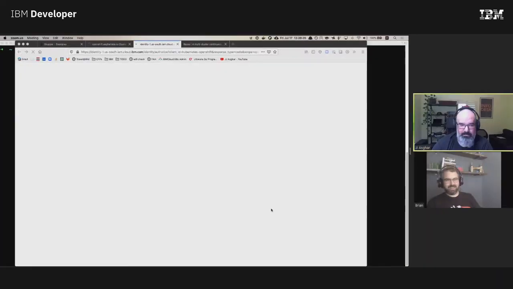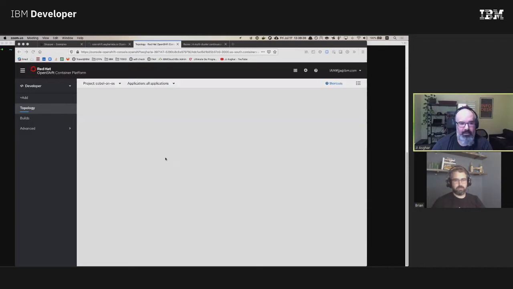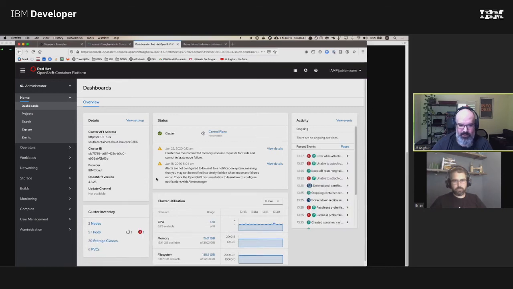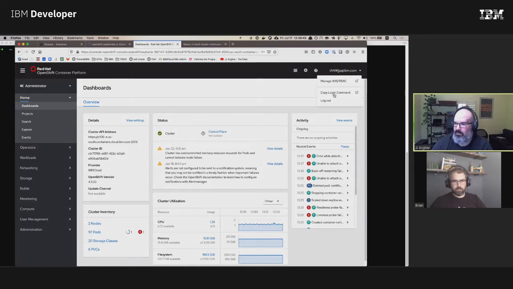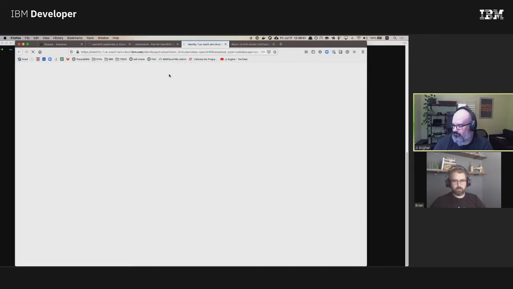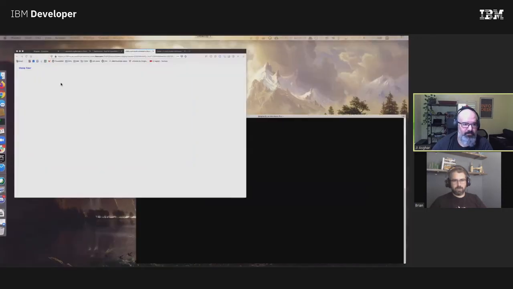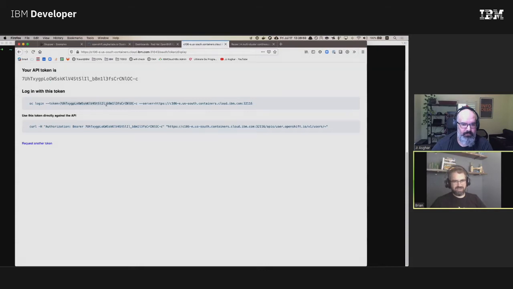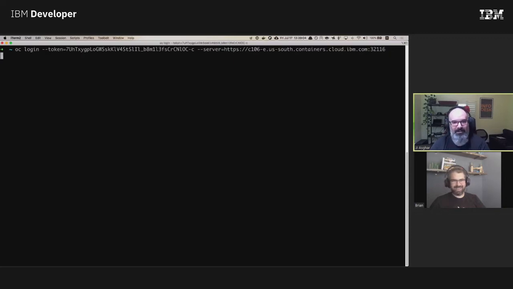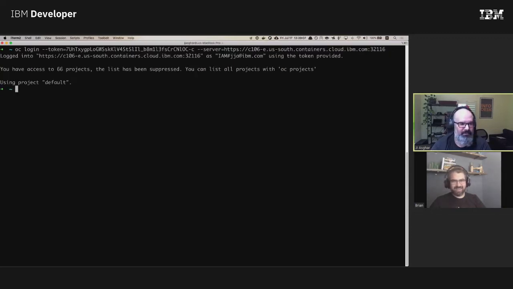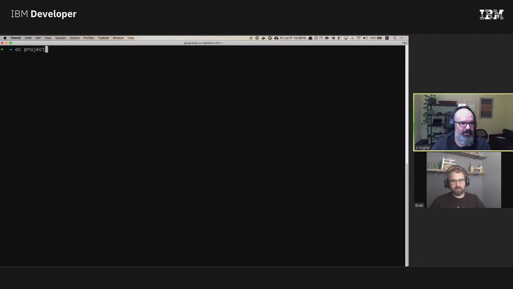Okay, so as we always have, here is the OpenShift cluster on the IBM Cloud that we've always used, and it's just sitting here, so we can absolutely connect into it. Copy link. Gotta hit that security button. That's fine, no one's going to steal that one. Okay, oc new-project.